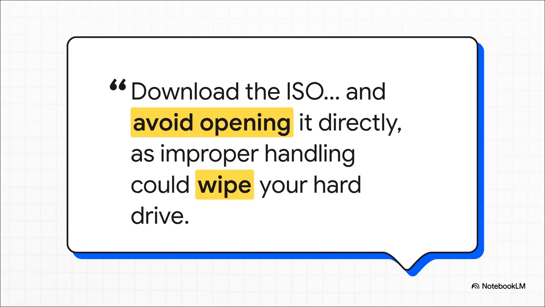Now listen up, because this is a really important warning from our source material. Once you download that Windows ISO file, find a safe spot for it in a folder, and then just leave it alone. Don't try to open it, don't try to mount it. We'll tell Virtualbox where to find it later. This is just to make sure everything on your Mac stays safe and sound.